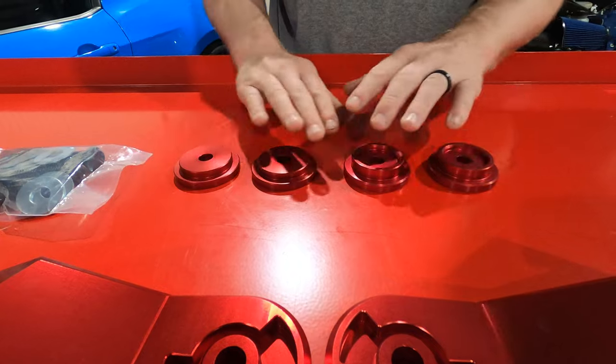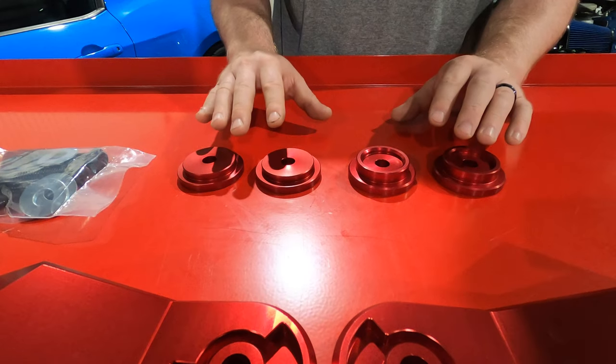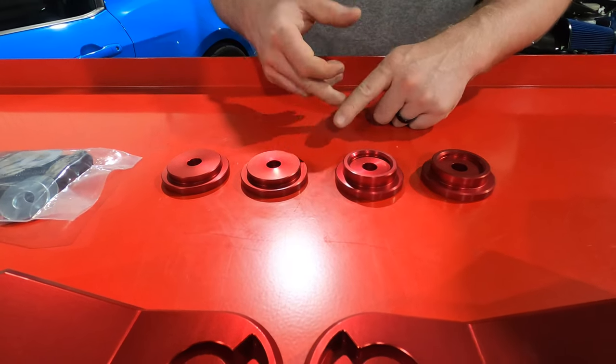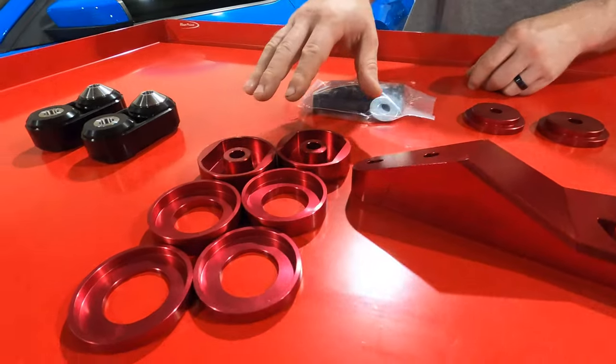A road course car doesn't necessarily need the differential lockout bushings, but for drag racing, it's definitely a big help as far as eliminating wheel hop and especially deflection on the axles and things of that nature. Moving up here, we have our cradle lockout.